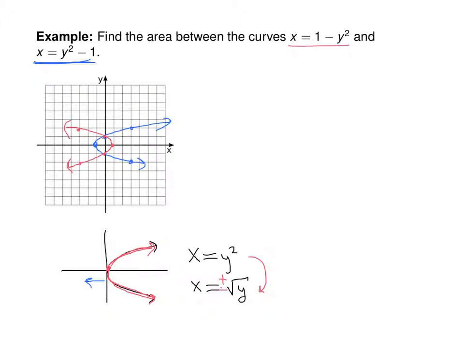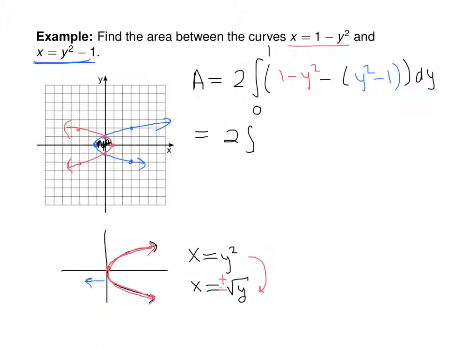So it looks like these curves intersect at y equals -1 and y equals +1, and we're looking for this area. And it looks like we can use some symmetry. So the area between those curves will be twice the integral from 0 to 1. Now the uppermost curve in this case is the red one, which is 1 minus y squared, take away y squared minus 1, dy.